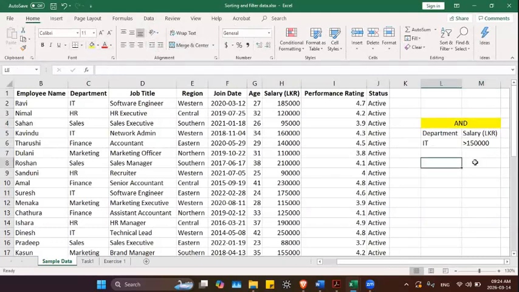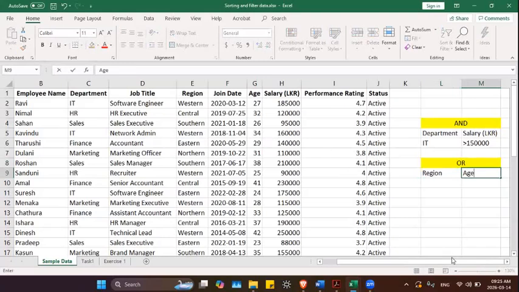And let's say about OR now. Okay. So this is about OR. In the OR one, the title is not required. Just for the explanation purpose, I just put it like this. Okay. So in the OR one, let's think about region and age. So I'm going to talk about the region field and the age field. As usual, we just provide the field names like this, which should be exactly the same as what you have typed in your data set.